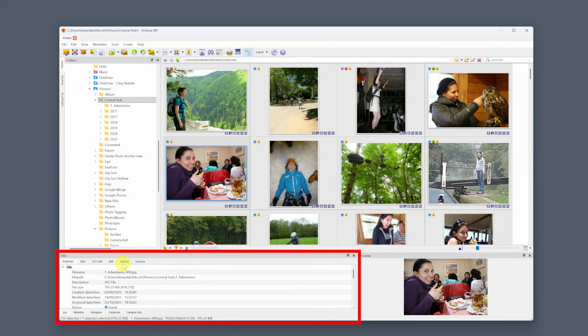At the bottom, you'll find the details and preview tabs. This area shows all the behind the scenes data for each file. It's got the properties like size, resolution, file type, all that lovely metadata split into EXIF, IPTC. If you have GPS locations, that will be shown there as well as a map. Also, favorites, so quick shortcuts to your chosen metadata fields. This bottom section is gold for checking the accuracy of your metadata before you start making changes.